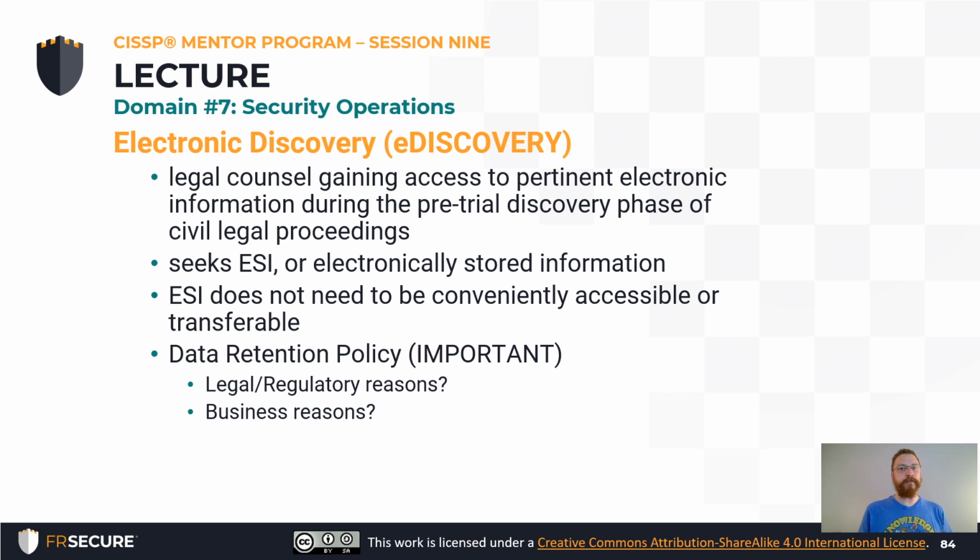So for banking, it might be 7 years from account closing, or healthcare, it's 10 years, I don't remember the exact amount, but just as an example, 10 years from treatment. I've got to keep that information for 10 years. If I don't do that and I can't show that I'm doing it, I'm going to be in trouble. Now, the nice thing is, like I said, it doesn't need to be conveniently accessible or transferable. You just have to be able to provide it. So it could be on backup tapes in offsite storage, and hey, I can get you that, but here's what it's going to take. You just have to be able to do it.